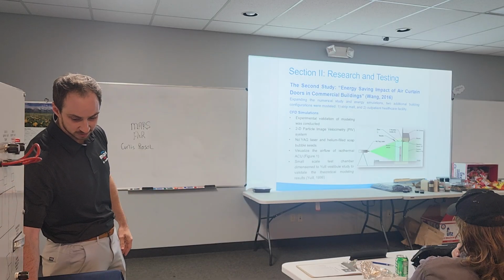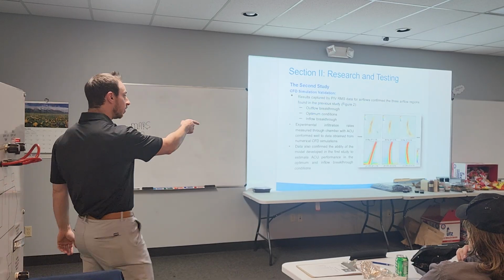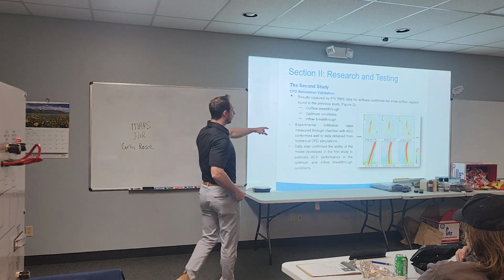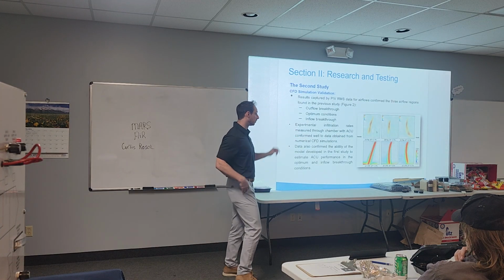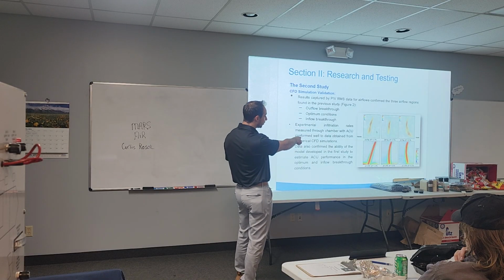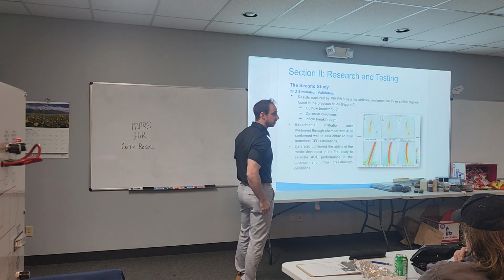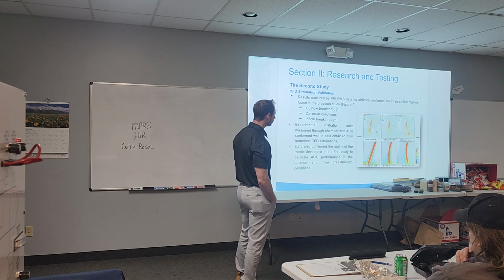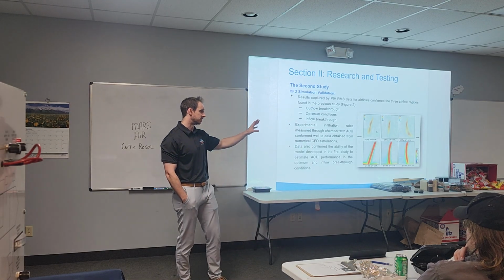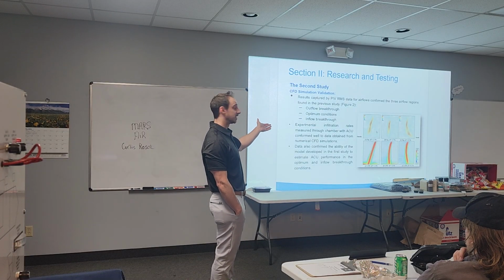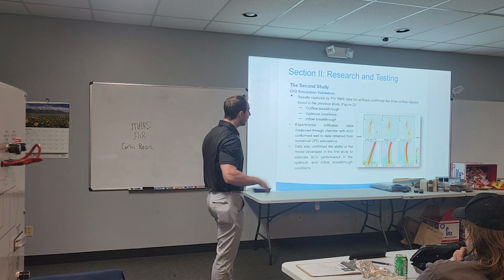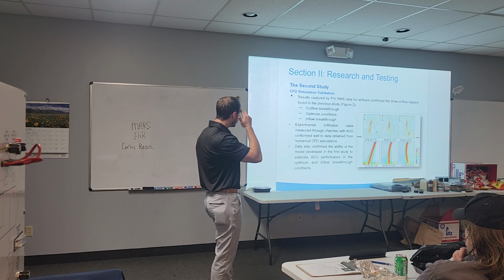Again, I won't get too much into the details of all this, but the important thing is this slide here. The bottom was the CFD analysis. That was the results we got from slight positive pressure in the building, neutral pressure, and then negative pressure, and then the top was the experimental with the scale models. As you see, pretty consistent results, so that verified to us that the theory matches the empirical data. But the big takeaway I want you to be aware of here is the pressure differences.